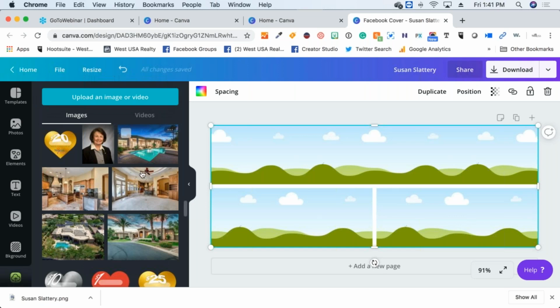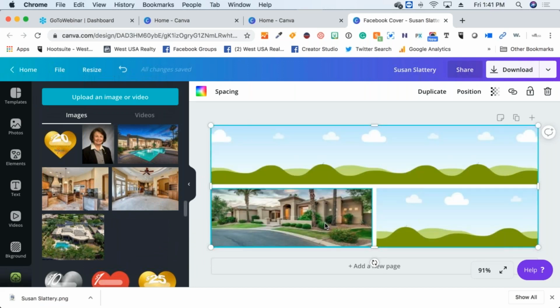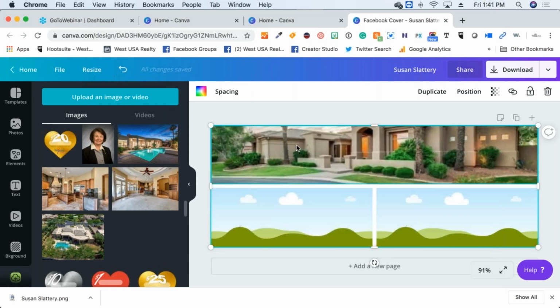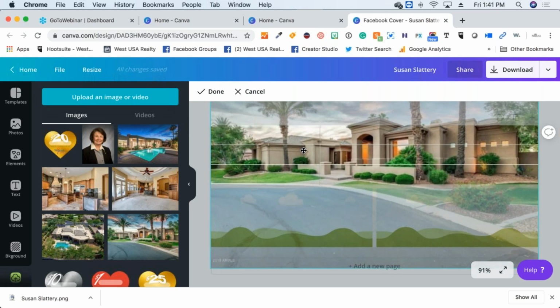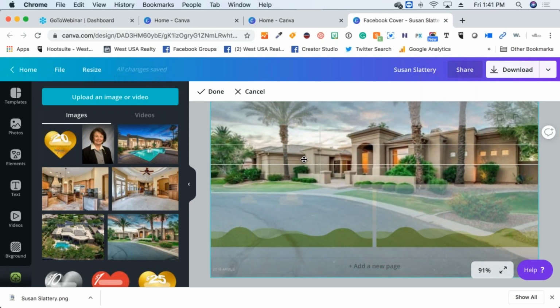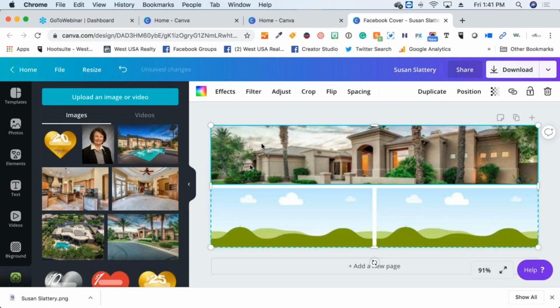So let's say this is a luxury property that I want to feature. All I need to worry about is grabbing the first image here, dragging that over to the box that I want to put it in. As you can see, it kind of automatically just jumps into the box for me. Now, the dimensions might be a little squirrely on this one, but let's go ahead and massage it down. I just double clicked on it, and it opened it up, and double clicked again. And now I've got the home in the main stretch there. That is really super easy to do, and something I like to do when creating a design.